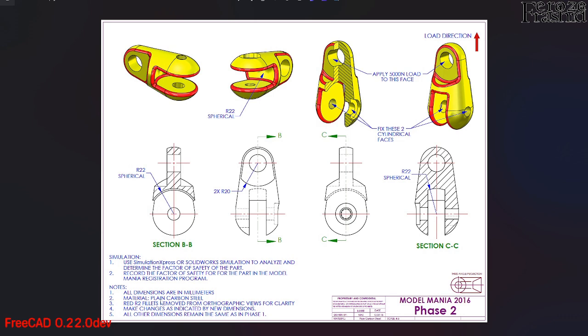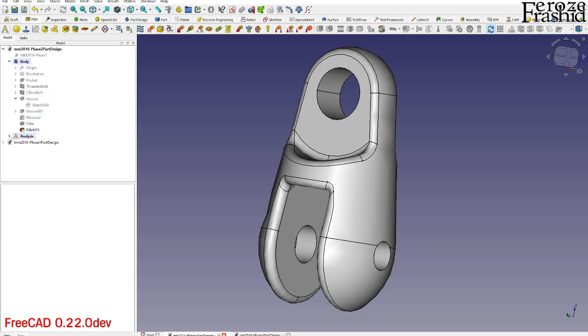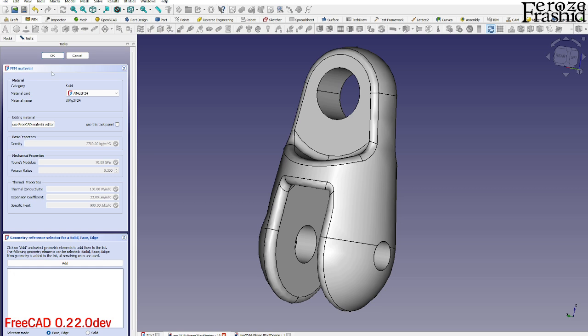Okay, it has plain carbon steel, and that's it. So let's go to the FEM workbench and start a container which will have a solver inside there. If it doesn't have one, add a solver from here and add material. It says plain carbon steel.